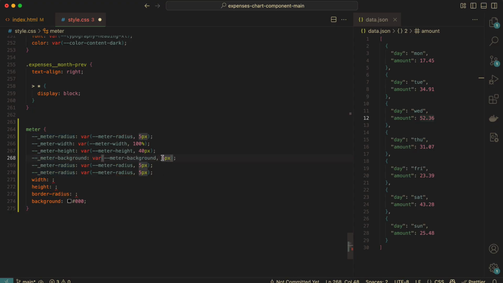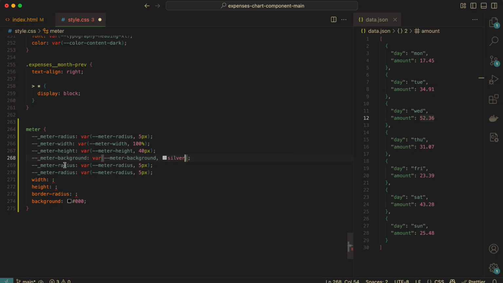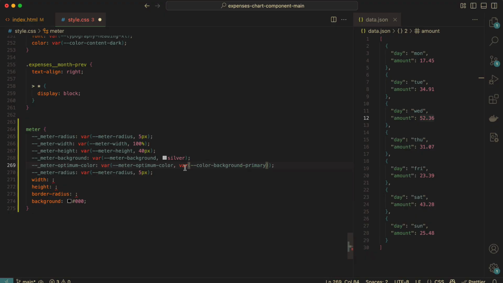Background is going to be transparent, actually. But just so that we can see the magic happen, I'm going to set it to silver, okay? The next one after that is the optimum color. So optimum dash color. And we're going to set that to a custom variable, which is primary, okay?